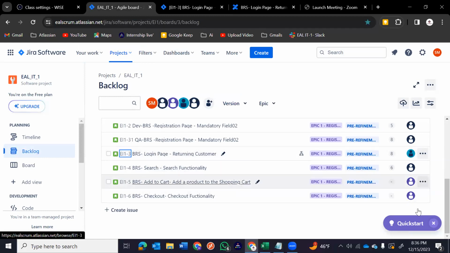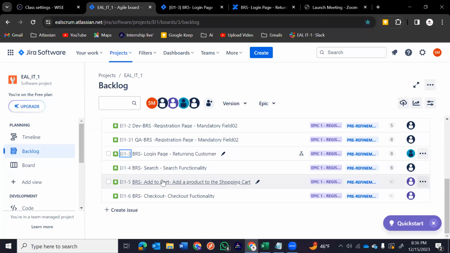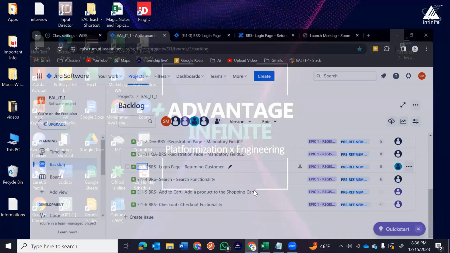So what about add to cart? Akima, did you give your point? Yeah, for story 5, I need like 3 points. No, it is story 4, I believe. I already gave it to you, so that's 3.